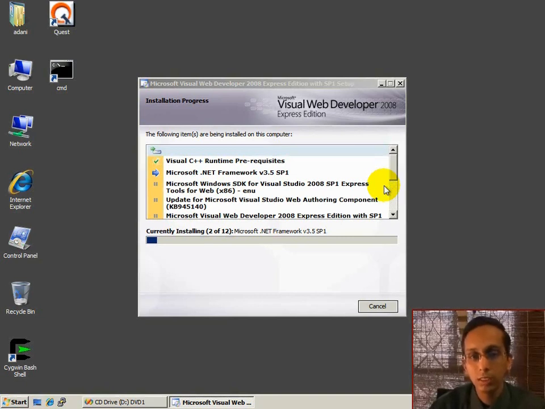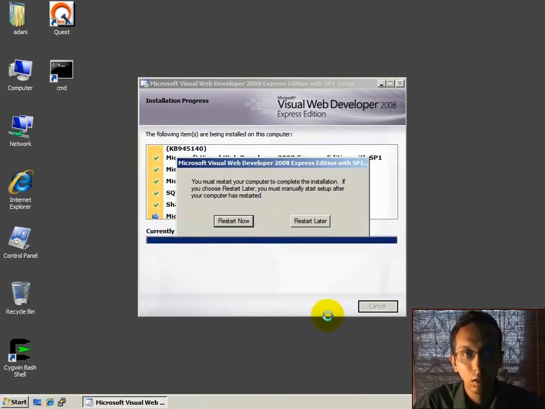So what I recommend is that you let the installation proceed normally and then come back and check at the end of installation process whatever the installation messages are. So we'll do just that. So after a long wait, about 30 to 45 minutes, as I said earlier, your Visual Web Developer Express Edition installation's major component is over. Now it says that you must restart your computer for completing the installation. So I'm going to restart my computer now.